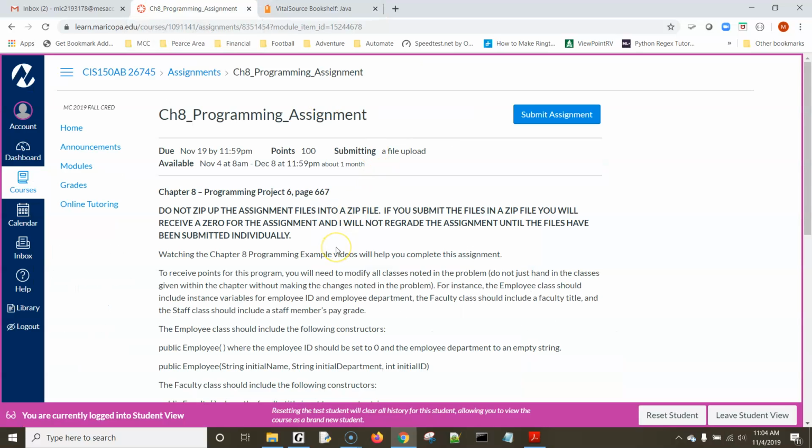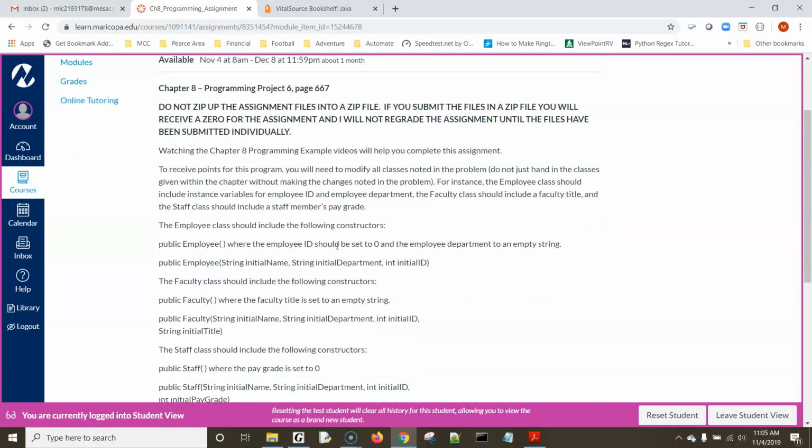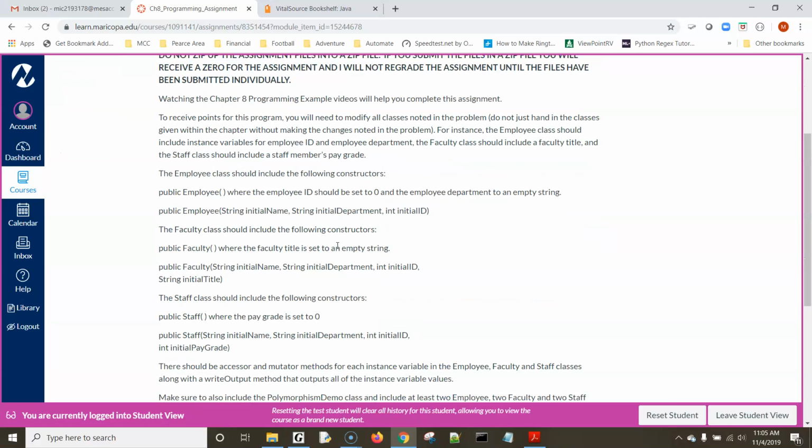So if we look at the assignment, basically what I've gone through is just specified some additional information about the assignment, the various constructors that are needed. You're going to need 2 constructors for your employee class. One, a no-arg constructor, and the other where the user passes in all the information.